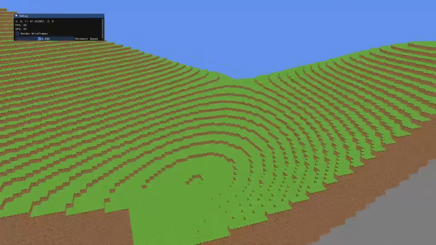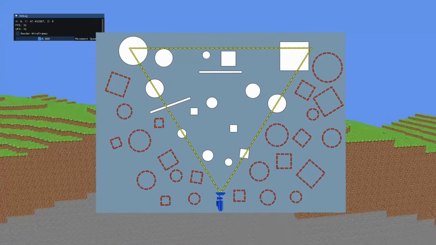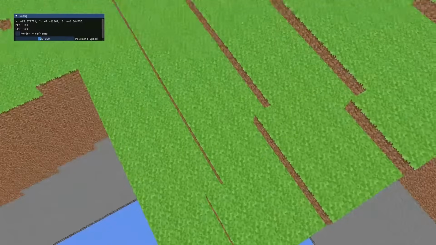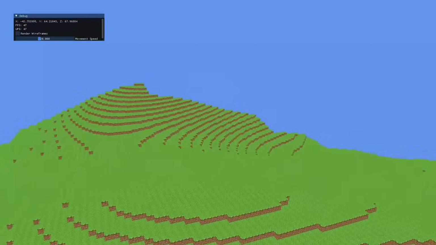Small optimizations aside, I first started working on frustum culling, which means that I tried to reduce the number of draw calls by not rendering what is behind the camera. It took me a few attempts, but as you can see, I eventually got it right.